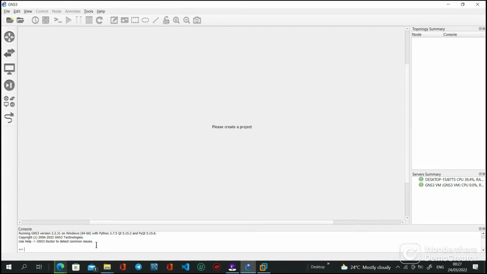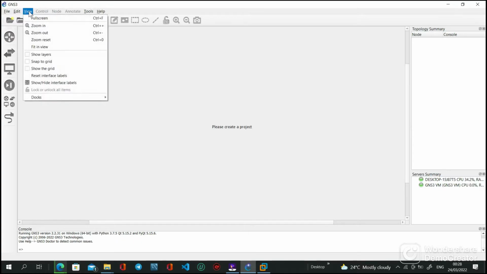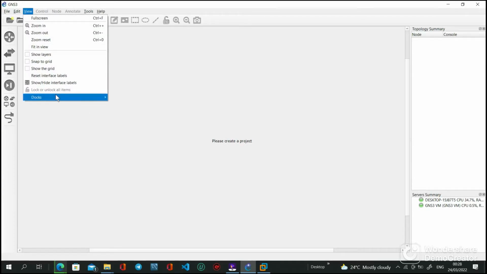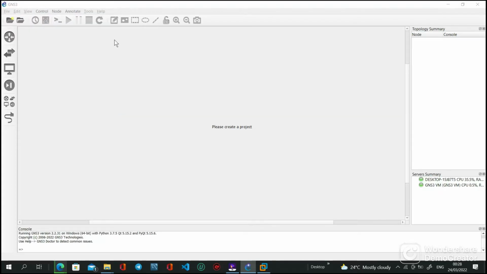And you have the console. This is the console that displays various errors, in case your GNS3 is experiencing an error or notification. The notification bar is always down here. You can change that information on the dock down here. You can remove it out of the console, but I will always advise you to leave it in case you have any information you need to view. Oh, what's wrong with my system?